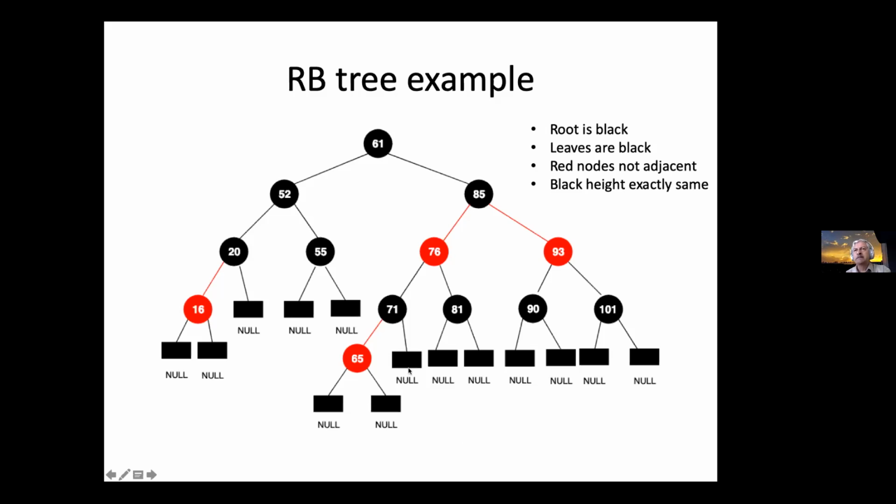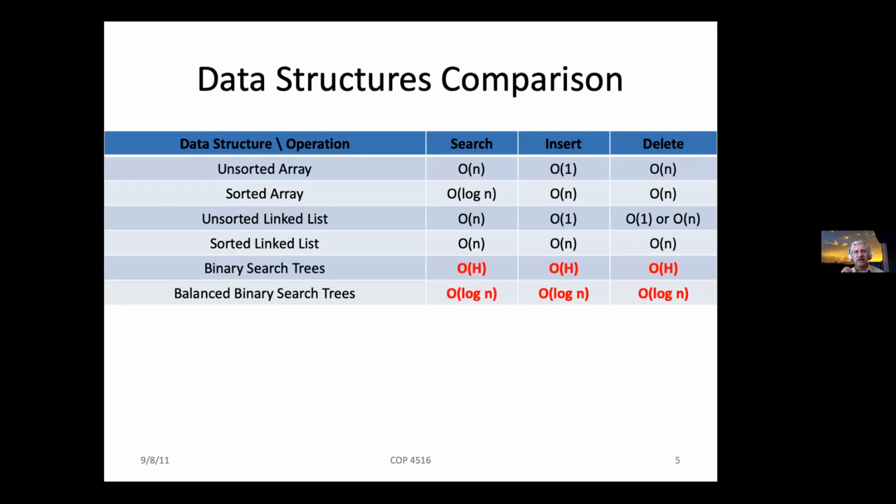As long as you maintain this property, it turns out that the height of the tree is never more than 2 log n, which means that the height of the tree is big O of log n. That also means the basic operations of search, insert, and delete all become proportional to the height of the tree, which in this case is at most 2 log n. Therefore, all three operations become log n time operations, and are extremely efficient.